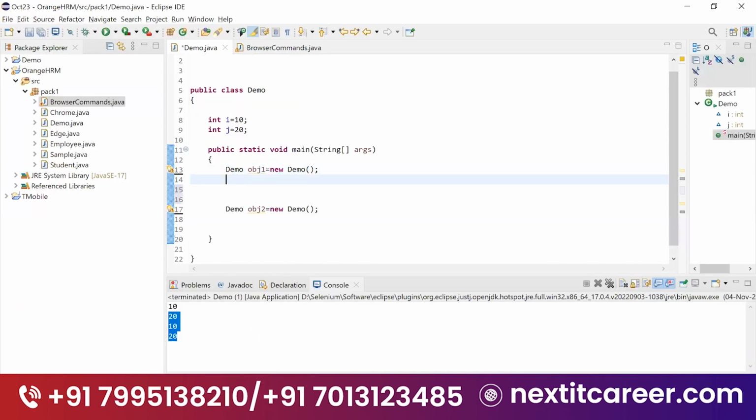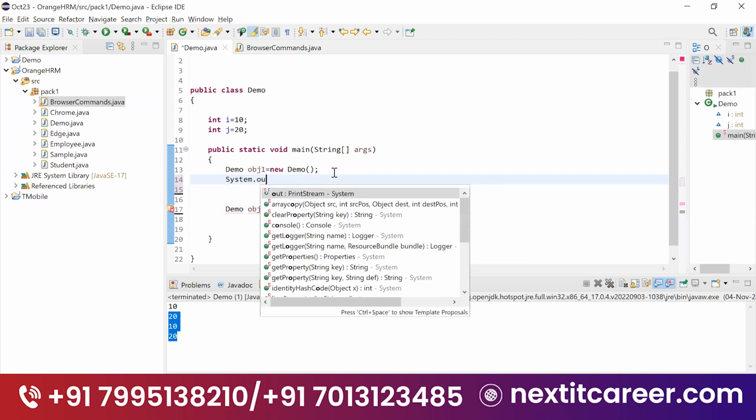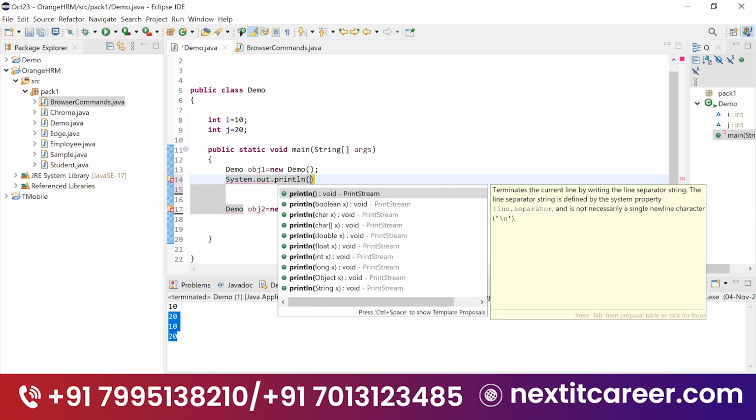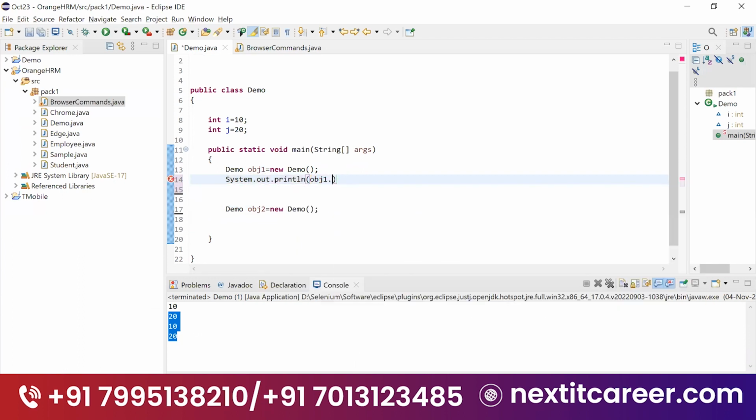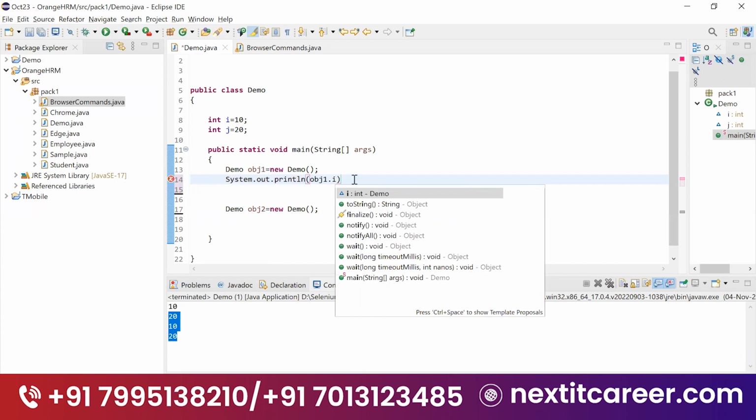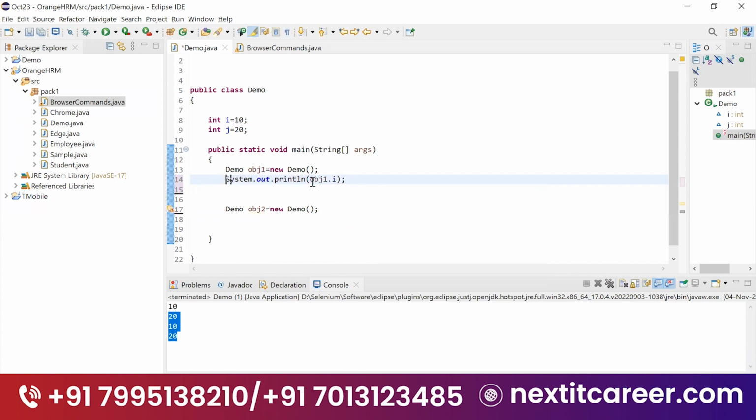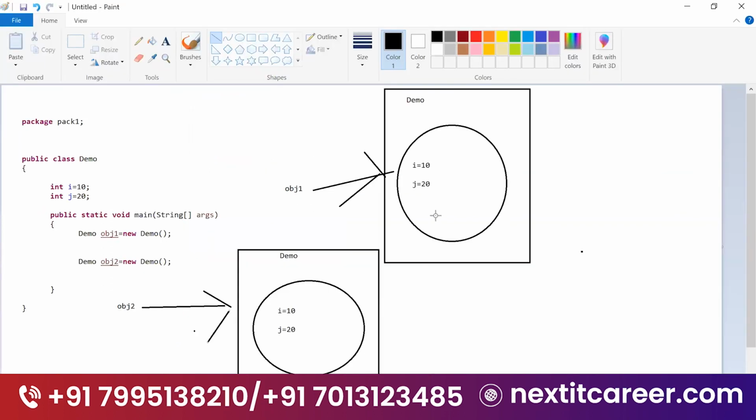Now System.out.println obj1.i displays this value, and obj1.j displays the j value. Tell me, obj1.i, how much is it? With the diagram, 10, right?